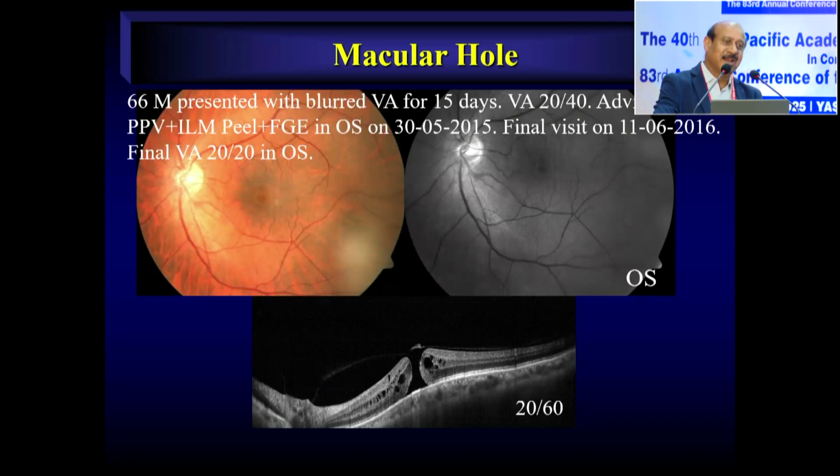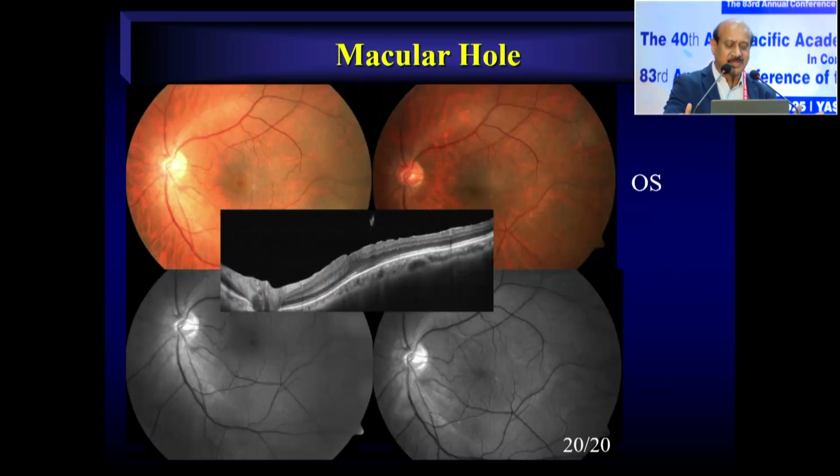However, once a full thickness macular hole develops, in 95% of the times we can close the hole and we can improve the visual acuity. So that is the importance in identifying what type of hole we are really encountering in the clinic. So this patient we intervened, and you can see the outcome. Visual outcome is 20/20, which you can't anticipate otherwise. Only follow-up does not give this.